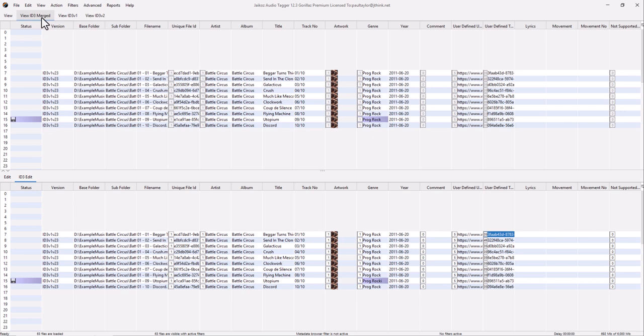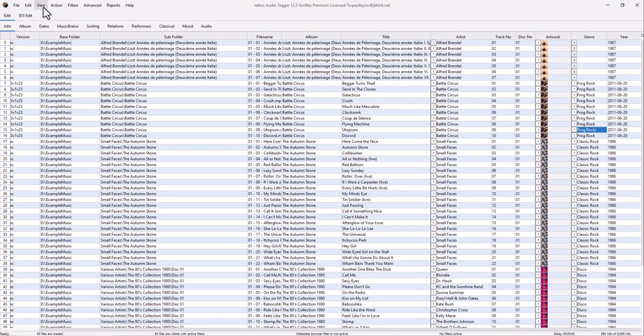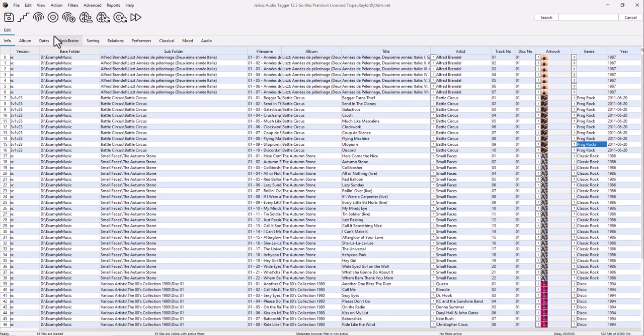The toolbar provides access to most useful and commonly used commands. The toolbar can be displayed or hidden from the View menu. Most tasks can be added to the toolbar via the Preferences menu, as we can see here.